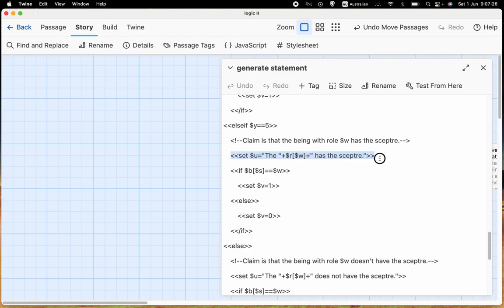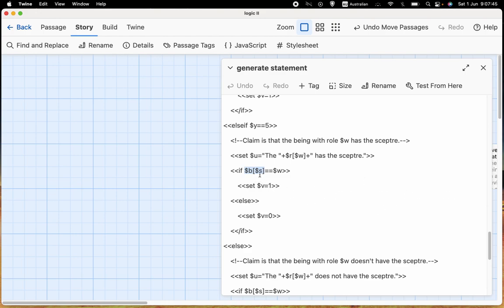So we have the text, which is "the angel has the scepter," or the devil, or whatever, and remember that B[X] is the role that the Xth being has.